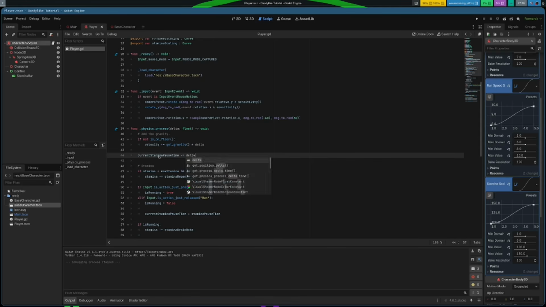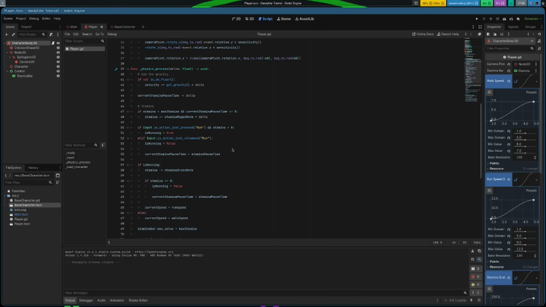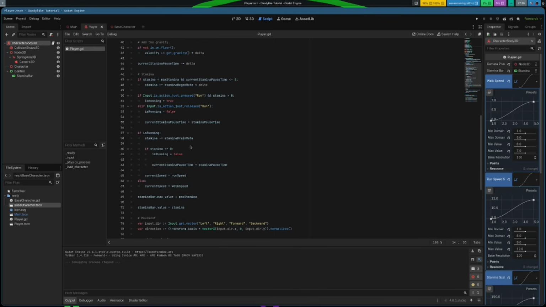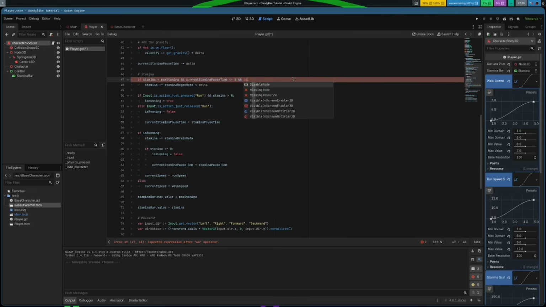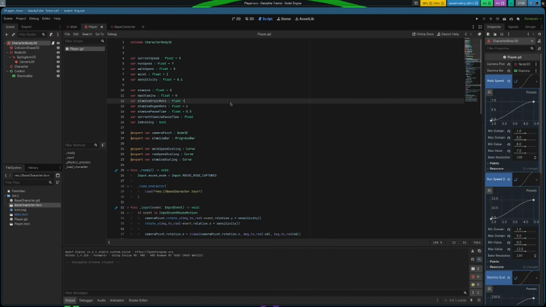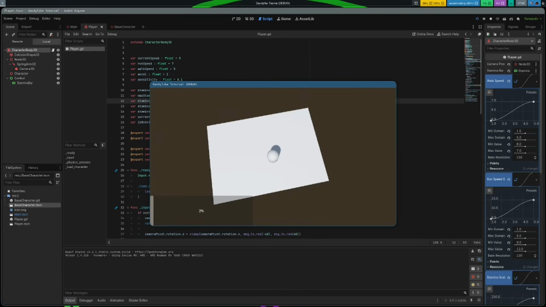Minus equals delta. So now, we want to make it actually drain our stamina. Because we aren't checking if it's running, so... and not is running. Oh, the stamina drain rate is 0. Okay, let's set our stamina drain rate to 0.3, and there we go.